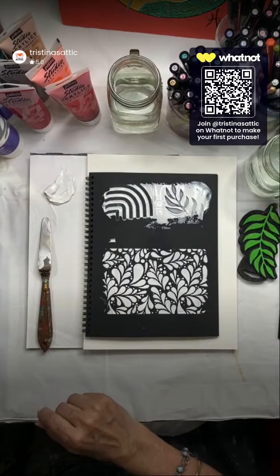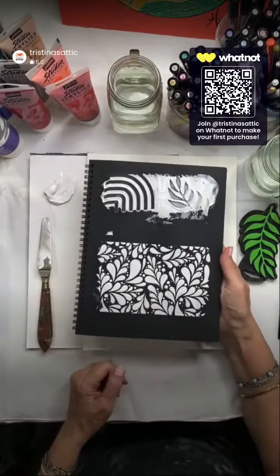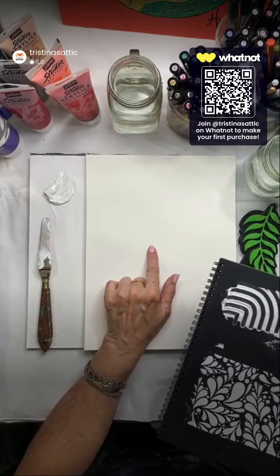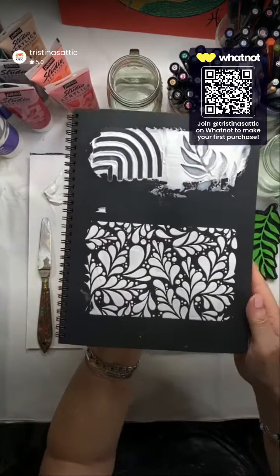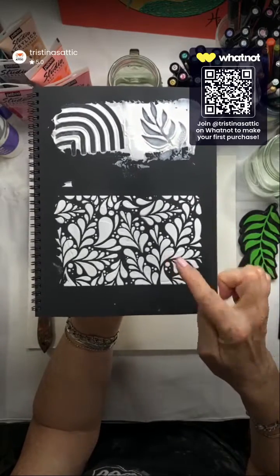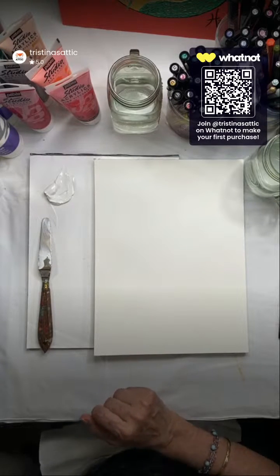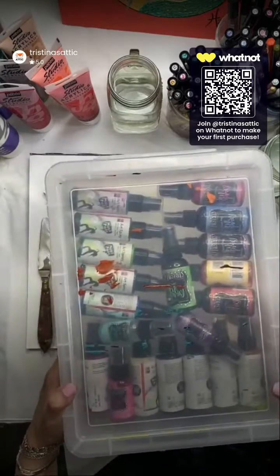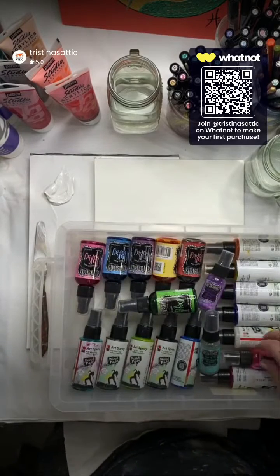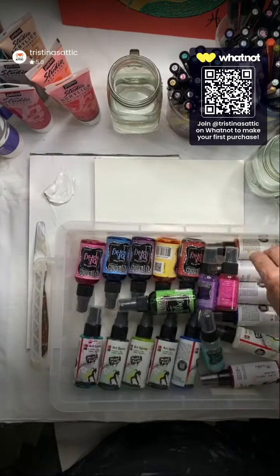Okay, so let's work with something that is already, actually, I'm going to show you here making some color with it. So here we were working with it straight out of the tube and it was white, right? You can see the whiteness with the black background. Let's do some drippy drippies, which I have, as I said, these inks. So what would be a good color? We need something light, I think.